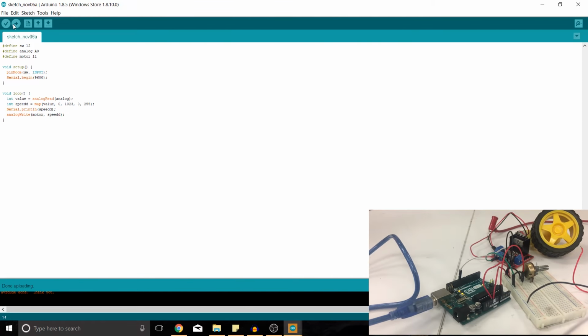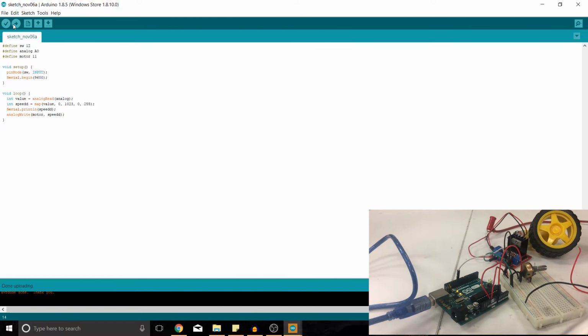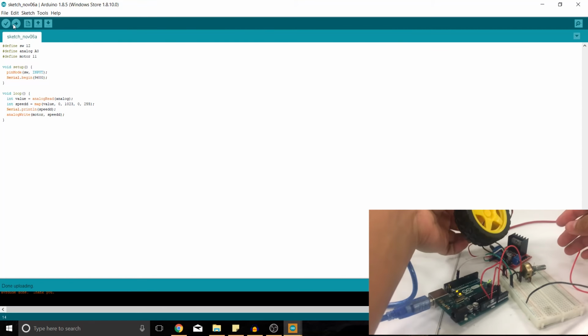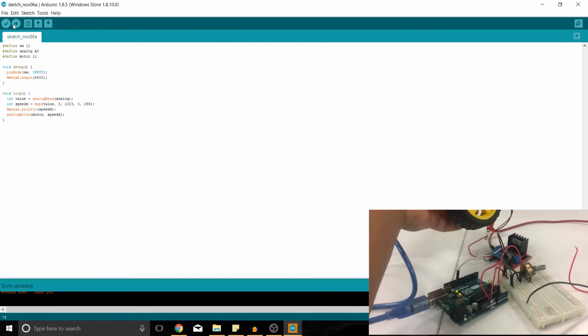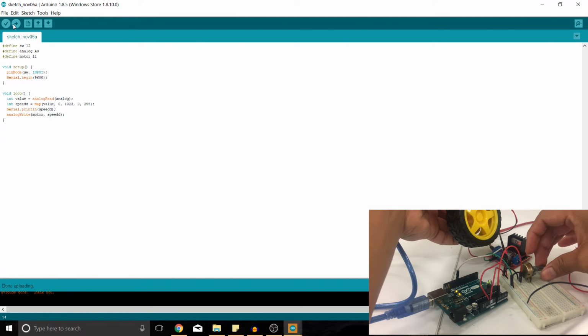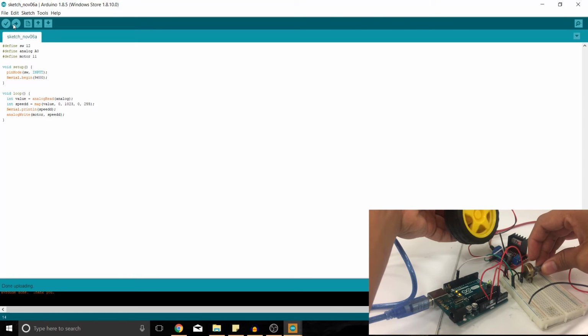And it's done uploading. So now what I'm going to do is hold the motor down, I don't want it to fly away, and I'm going to turn on my power supply. And as you can see right now, it's not turning. But what happens if I start moving my potentiometer? You can see that it starts spinning. And if I go further, the speed goes up.